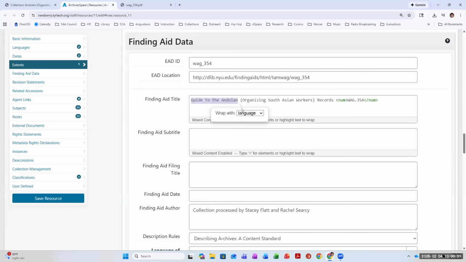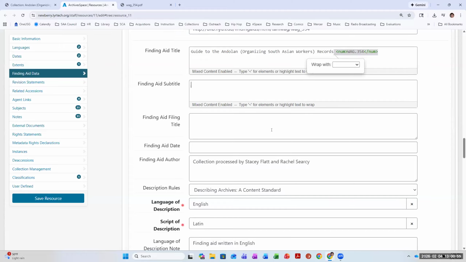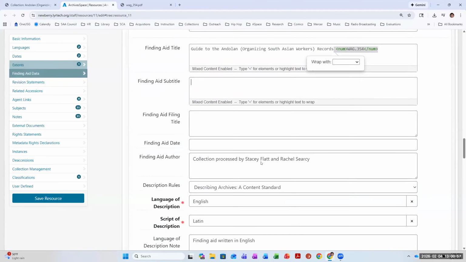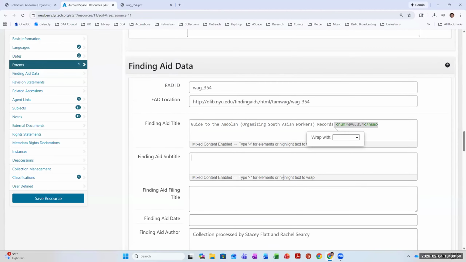So you can add that. You can also add a finding aid title. As you can see, they have used some code in here, and you can totally do that in these portions of the resource records and most fields in the resource record. So if you're wanting to change how that first page looks a little and some parts of what it looks like on the site, you can use this finding aid data, and you can do more than what's required.